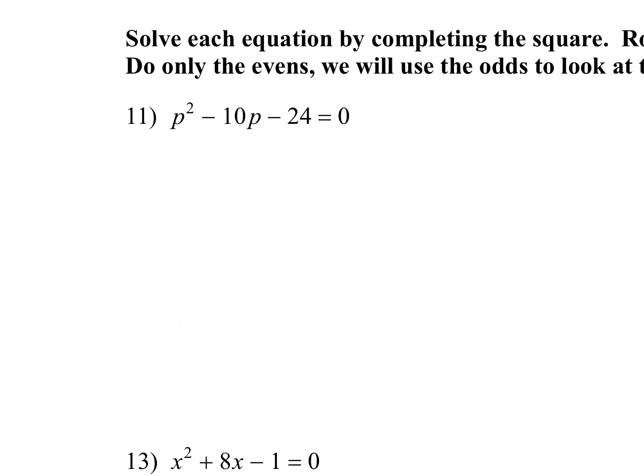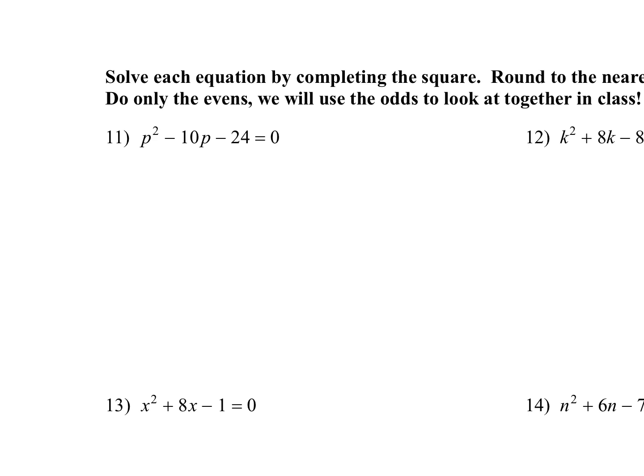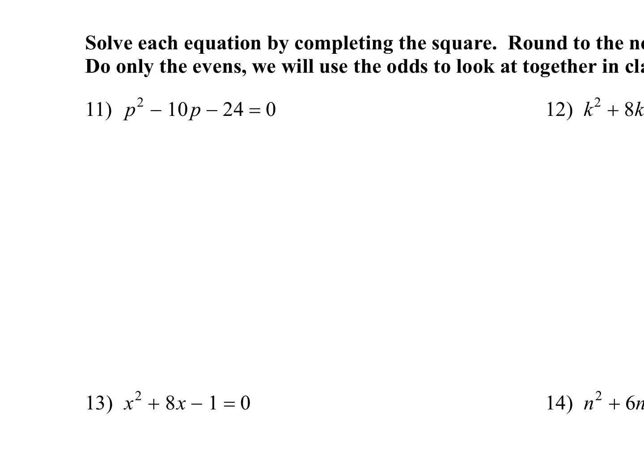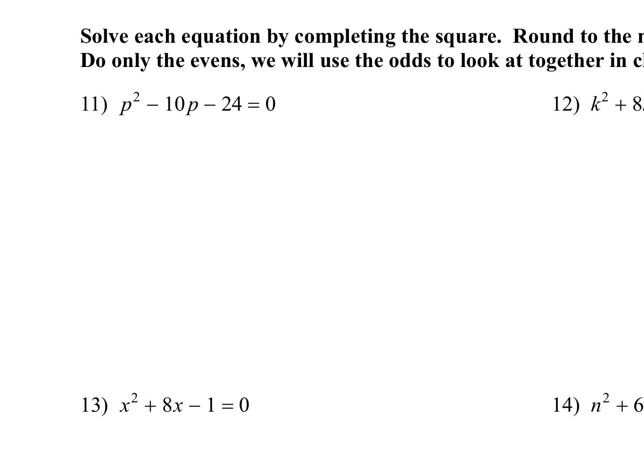Number 11. So in the directions, it tells you to solve by completing the square. But first, we would see if we can factor this. Is that factorable? Is there 2 numbers that multiply to 24 that add up to 10? There is, but are 6 and 4 the same number? No. Since they want us to complete the square, we need to get rid of this 24 like we did on the other page. How do I get rid of this 24? Add it over to the other side. Yep. So add 24.